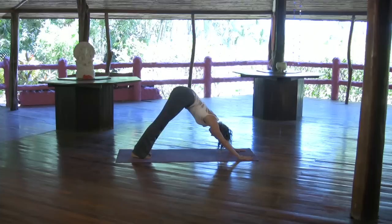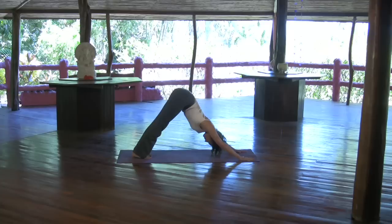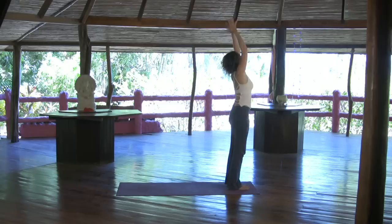Breathe. Spread the fingers wide, reach your inner thighs back. Face is soft. Bend your knees, look towards your hands, walk, step, or jump forward. Exhale, fold deeply. Inhale, float your arms over your head, standing tall. Exhale, hands to your heart.